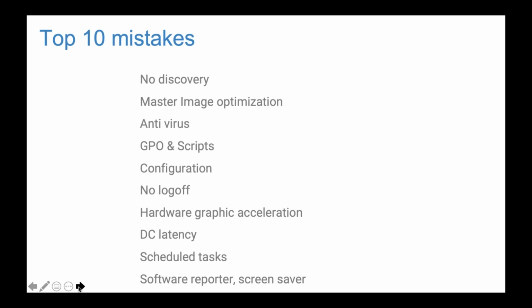Last I'll mention, and this one is almost with a smile on my face. This is not that critical, but something we see from time to time. Software Reporter Tool is actually part of Chrome, and it's an option in the web browser tied to the anonymous reporting of the applications you use. The reason I put it in that list is, if you have that turned on by default, you're going to generate a ton of network traffic, as every time you open an app, Chrome is going to report that to Google, and you're just creating unnecessary traffic.